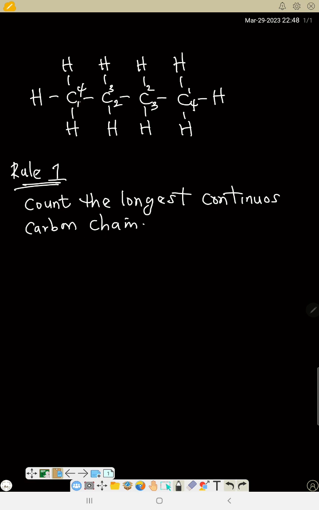In this case, you will see we have numbered the carbons 1, 2, 3, 4 forward. Also number it backward 1, 2, 3, 4. In both cases, 4 is the longest continuous carbon chain. You know this is a chain, as in the longest carbon chain. In another question, you will see how we can derive a different chain. So for this one, we have 4 carbons, and remember, 4 carbons is but.